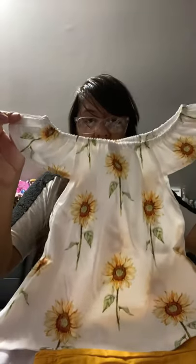Next one. Okay, this is a three-piece outfit. Not a fan of this cloth, but I always just put little spandex under for her. As you can tell, it's very thin. And this is a cute shirt to match it. Because my baby's middle name is Sol, which is sun, and I just tell her she's my sunflower. And then there's this cute little headband. You could put it on her hair, make a little bow out of it. Love it. By the way, this material is so much better than the shorts. Feels so nice. So soft and shiny.